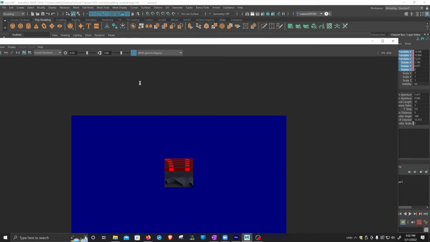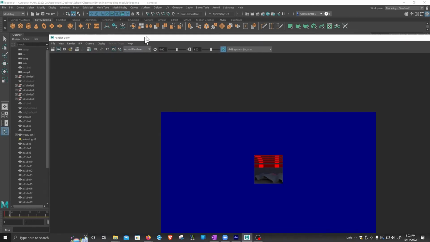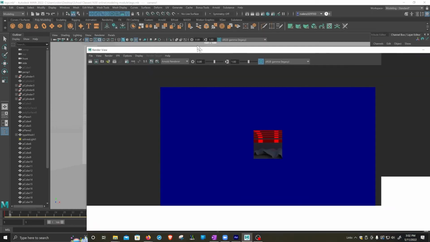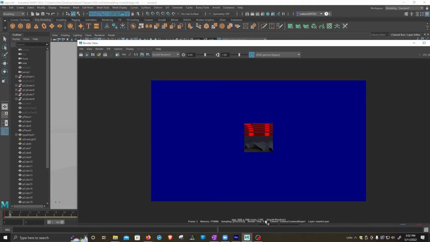But let's pretend it's done rendering. It will still tell you how long it took to render down here, and the size of your image and all that information. So you can kind of calculate how long this is going to take you to do it. You know, if it's 8 seconds a frame, and I have 98 frames, how long that's going to take, right? So after I have that figured out, I can come to render here and say render sequence, or click on this button. The render will start going, and it will render frame by frame. Then you can put it in media encoder to have it put together a movie for you.